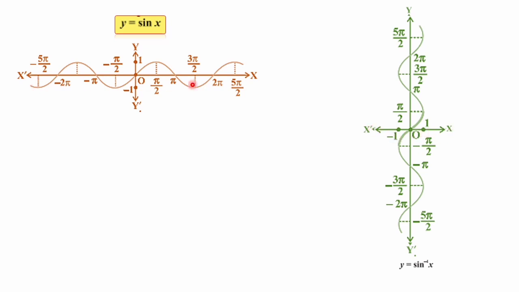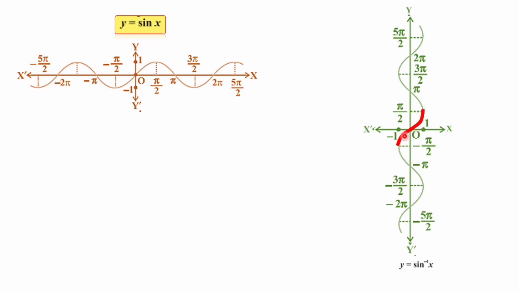And the pi values we plotted on the x-axis will come here on the y-axis, like 0, pi by 2, then pi, 3 pi by 2, 2 pi, and 5 pi by 2, and so on. So this is the graph of y is equal to sine inverse x. Now we are going to restrict the graph to a particular portion. That means only this portion we are going to consider, from minus pi by 2 to plus pi by 2, and on the x-axis from -1 to 1.